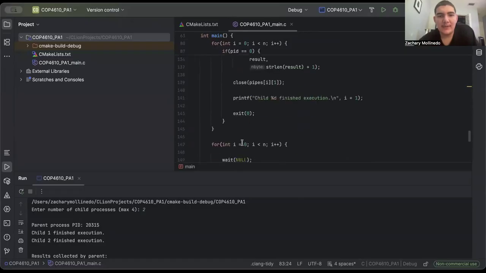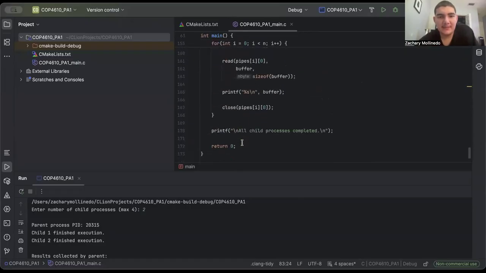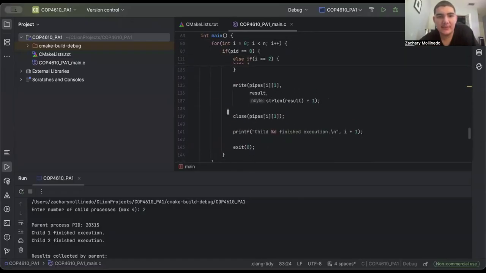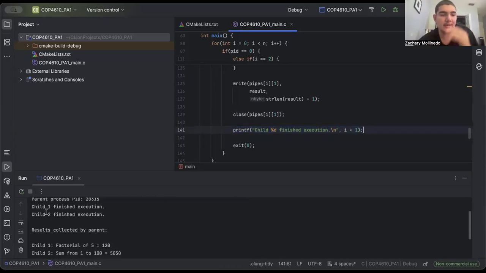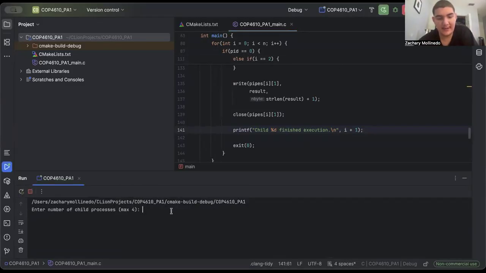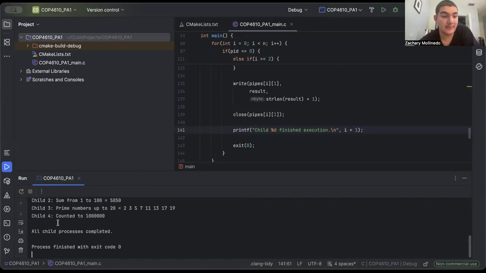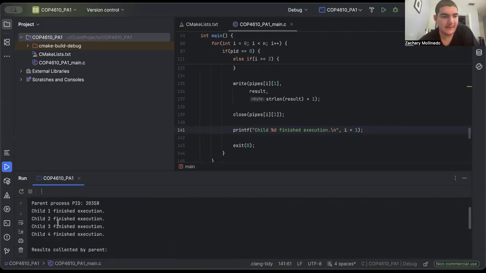Okay, so the upgrade I added is right here. We talked about child execution, child finished execution. So it pretty much just runs this. It shows which process ended first. I'll show you with the full thing because I completely forgot to switch my share screen. Again, completely my fault. I should have done that in the beginning. It is what it is.